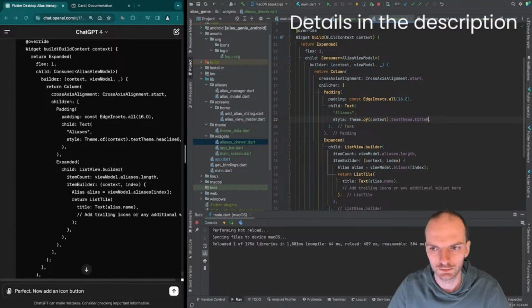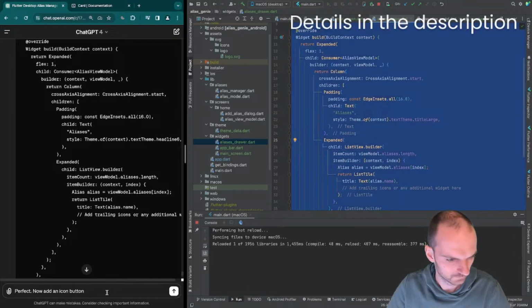Let's go title large. An icon button on the same row as the title.